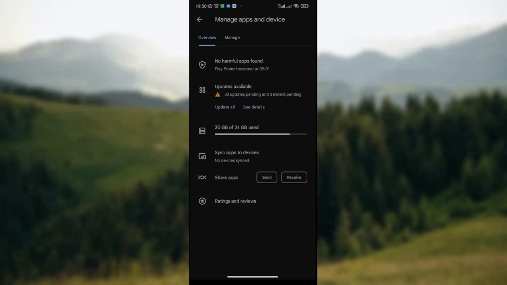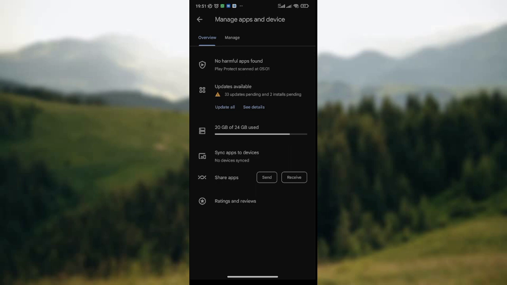Remember, you open your Google Play Store on your mobile phone. At the top right corner of your screen, you see the profile icon. You click on it, and on the drop down that will be displayed on your screen, you click on manage apps and devices, and you click on add device to Google Play Store, and your device will be added to Google Play Store. So it's that simple.